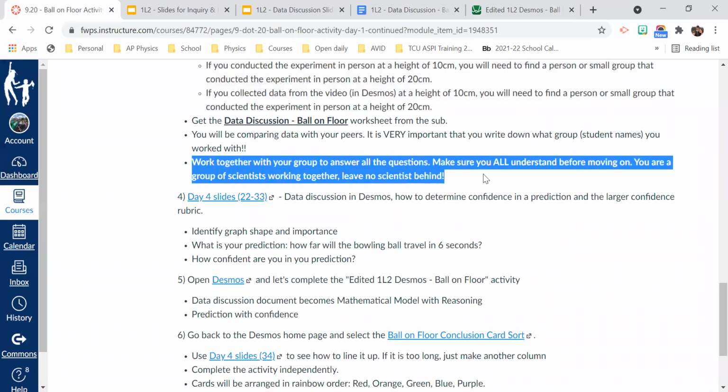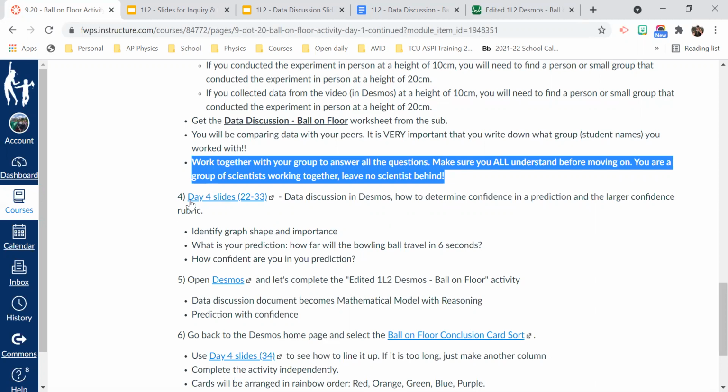This is key. Please make sure that y'all are working together. I know that room is probably dead silent right now, or that y'all are talking to each other about off-topic things, if you've even gotten this far in the video. But y'all are a group of scientists working together. I'm not going to be there for a week, so y'all really do need to be working with each other and not being stagnant, because we don't have time to catch up. We got to keep on moving. Again, reason for the video.